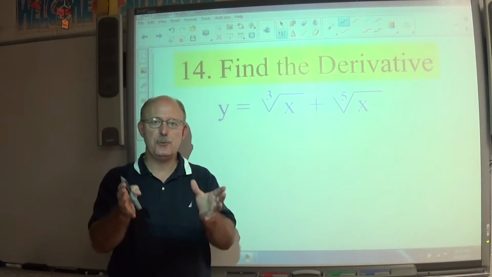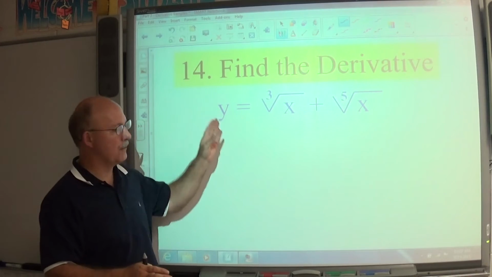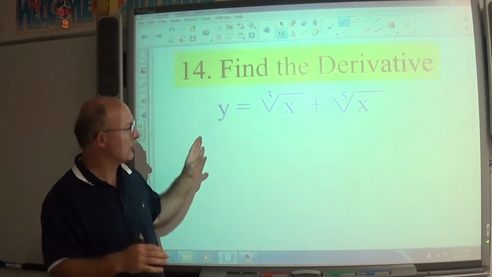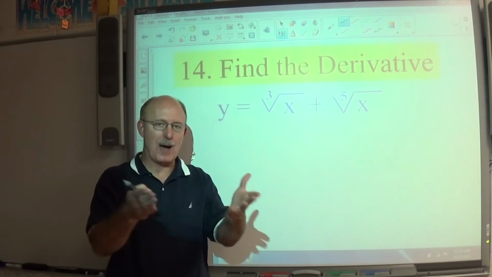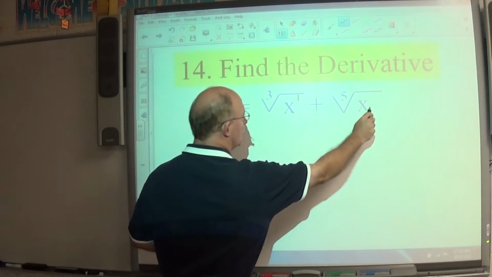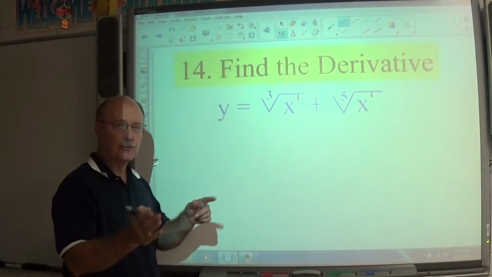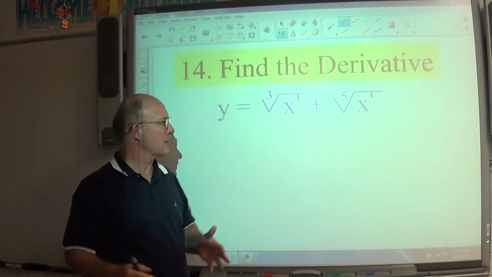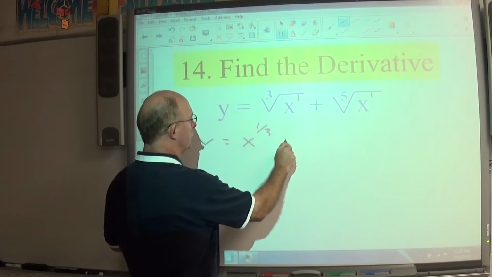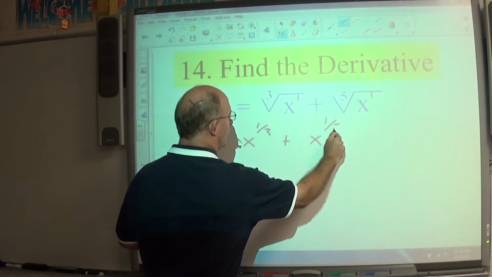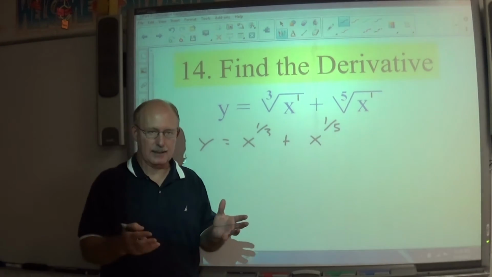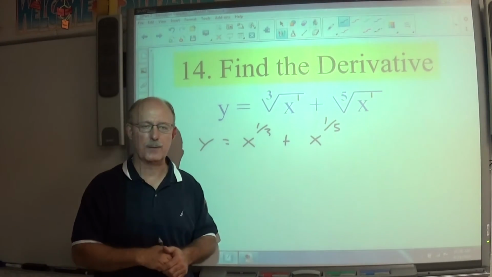The general power rule uses the exponent. So the exponent times the coefficient, minus 1 from the exponent. So almost all radical problems, as you write them down, just go ahead and convert them to rational exponent form. Now underneath the radical, this is x to the first and x to the first here. So let's rewrite them in what we call rational exponent form. This will be y equals x to the 1/3 power plus x to the 1/5 power. So instead of the radical form, we got it in fractional exponent form, if you will.